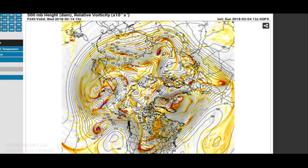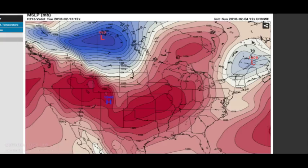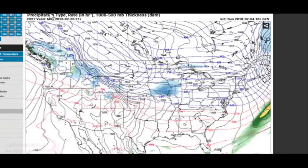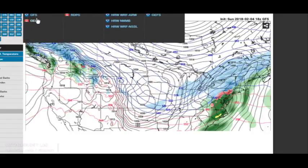And it's hard to know how things are going to pan out after the 9th and 10th, but like I said, I'm going with the Canadian model for our forecast. So I was going to say let's put it together, but I want to see the European model. Let me see if I can bring that up without things crashing. Okay.